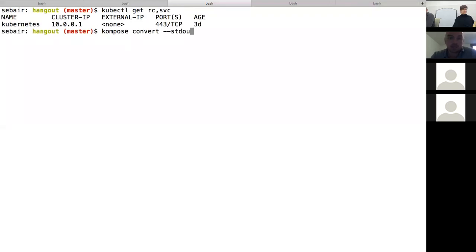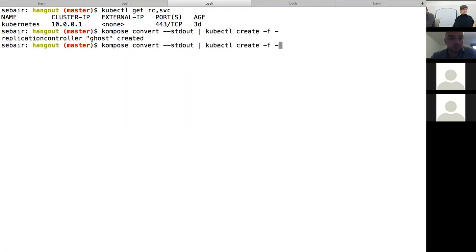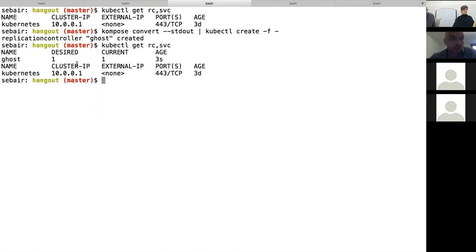Oh, standard out and pipe it to kubectl create -f. And now if I look at my RC and services, I see that I have one replication controller that has been created. So I went from a very simple Docker Compose to an RC created easily.